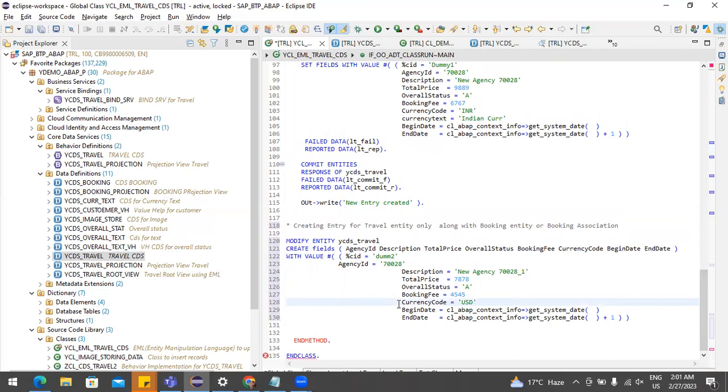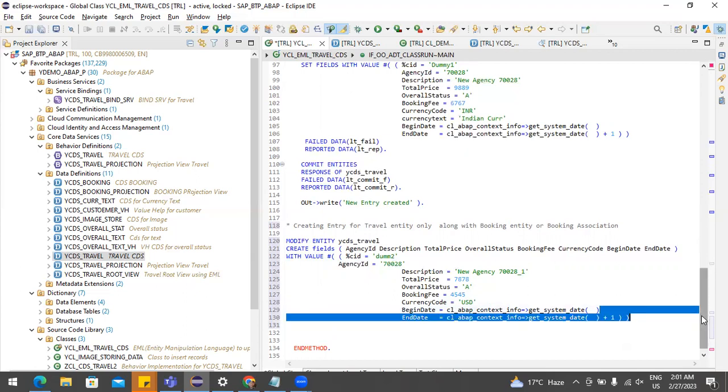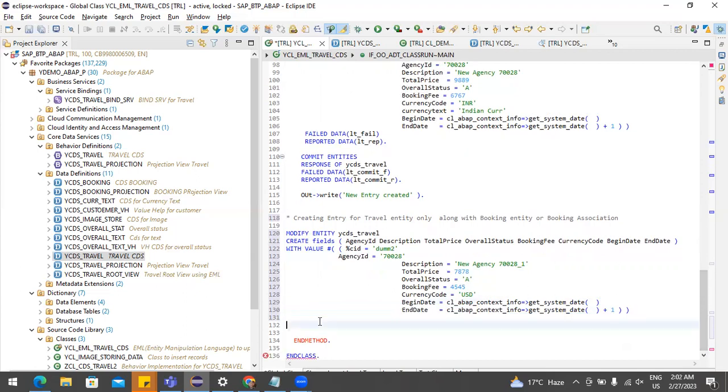Okay, so we have entered the same. So now what's the next step? We have entered the value for the travel entity. Now we have to enter the value for a booking entity.